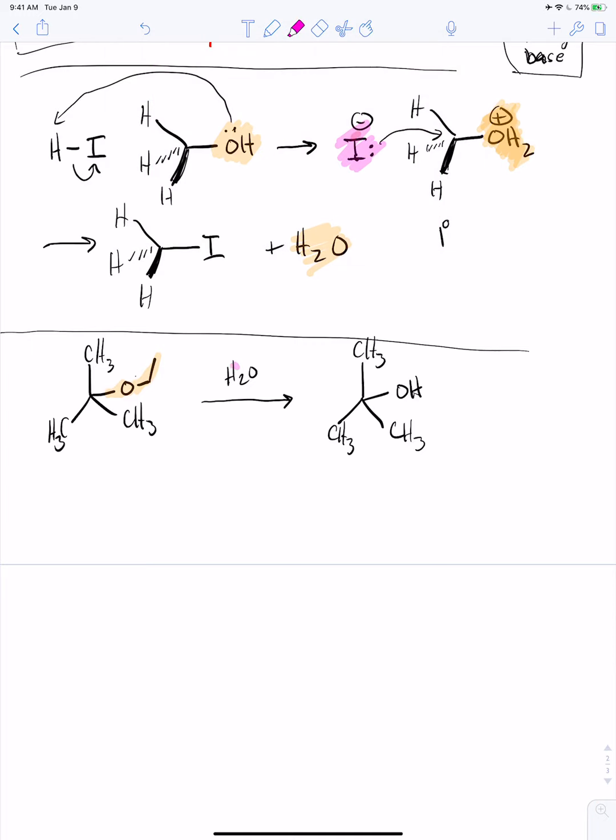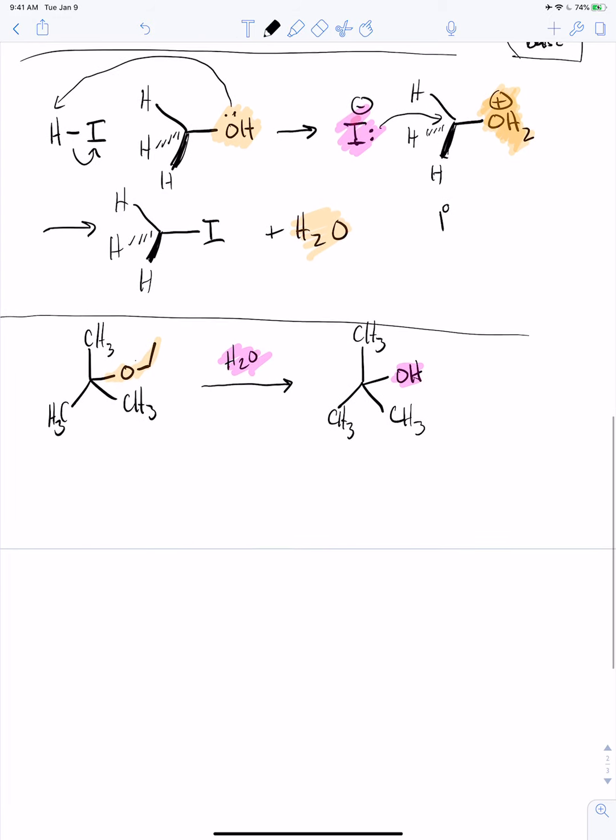And the reason you don't see this coming in here, and I've done a proton transfer at the end there, is because what would have to be our first step? This would just have to spontaneously come off to form this extremely high energy situation where I have both a carbocation and an extremely strong base, and honestly a very good nucleophile, in solution together. And that just doesn't happen. We just don't see that.